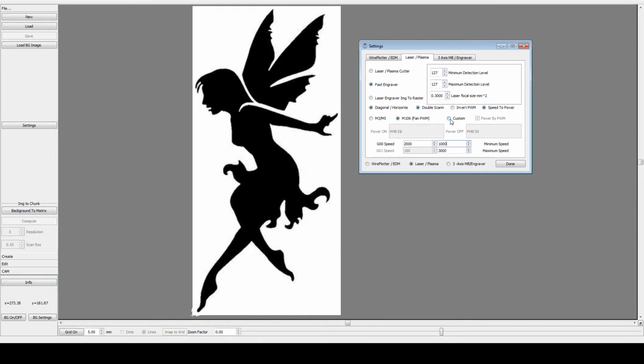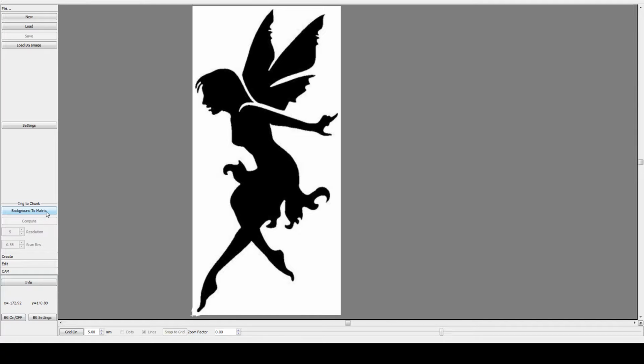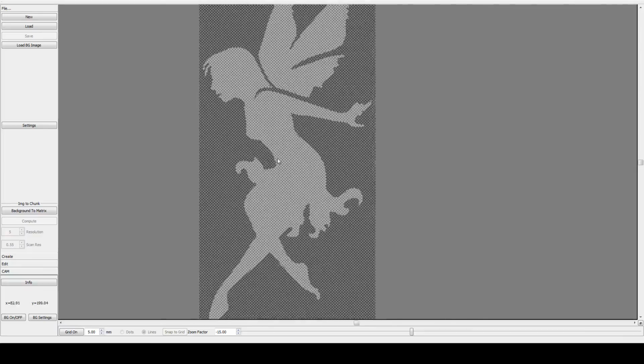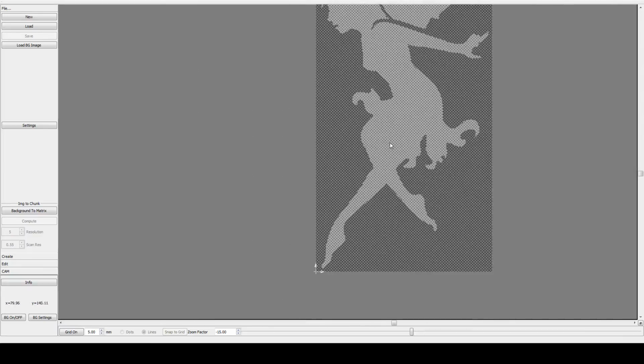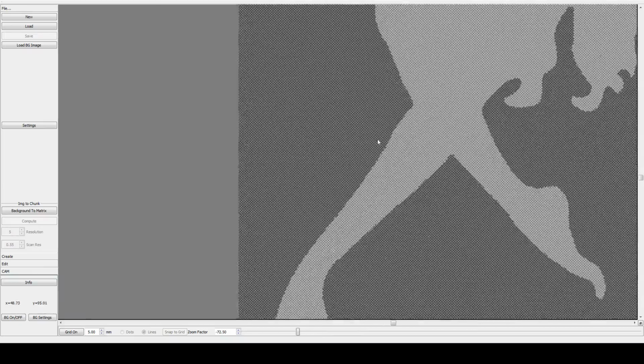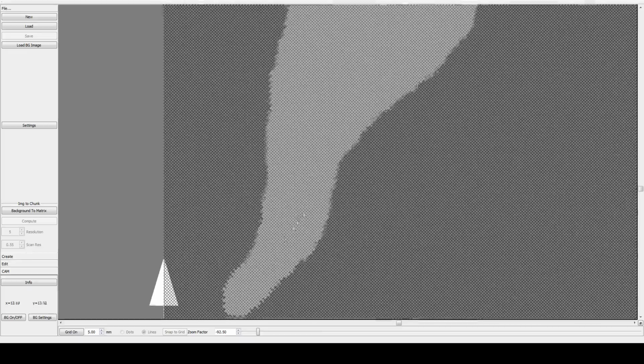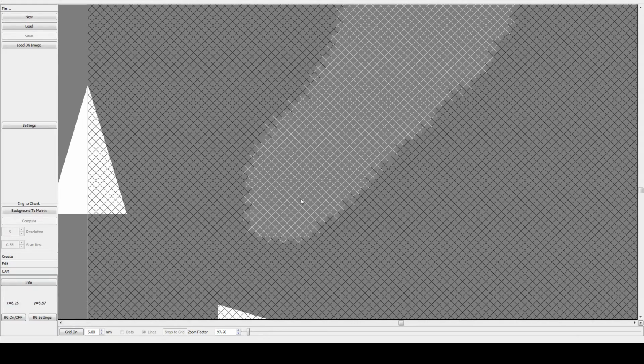Okay, right, we switch off the speed to power. We have almost everything done. Laser focal size is 0.3 millimeter. What we're doing, we're just clicking background to matrix, and in this moment it didn't generate the edges, it just generates some kind of mesh. And the mesh is just a representation, because it's much thinner than this one, where you can see on the zoom out. We can zoom in, and then we will see really how many lines there are.